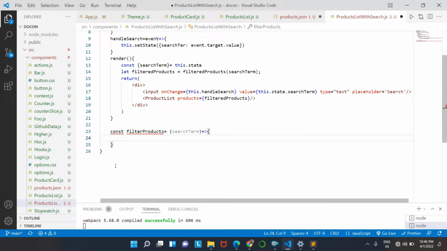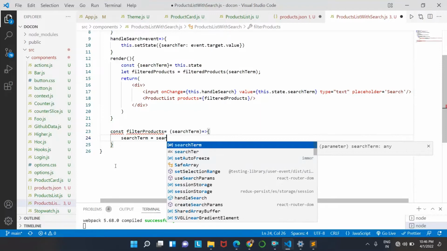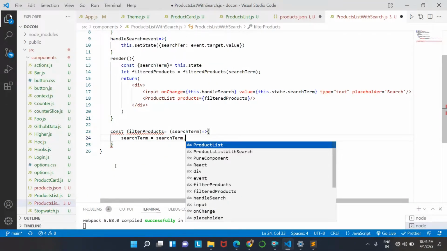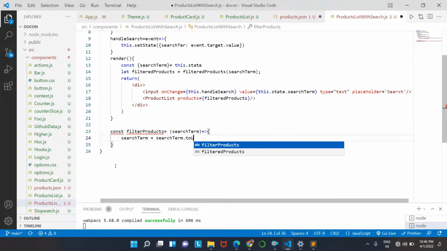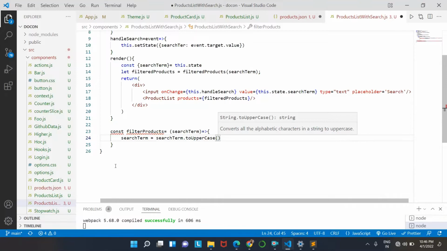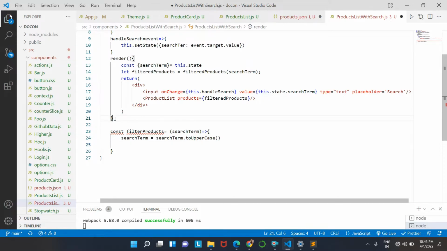and searchTerm is assigned to searchTerm.toUpperCase(), and we also have a return inside this.